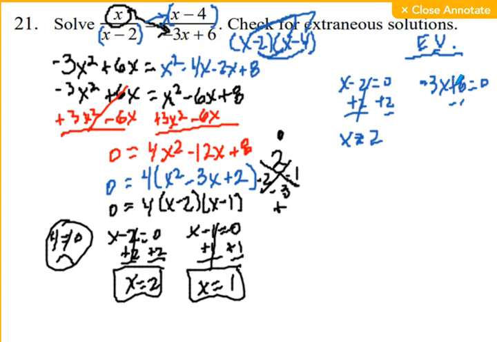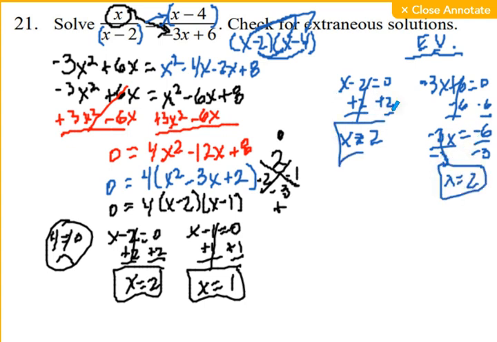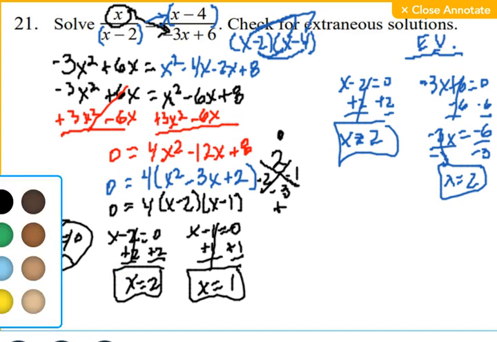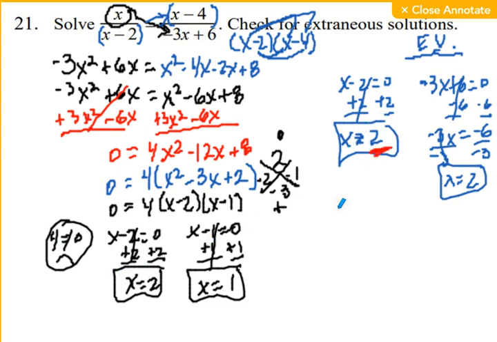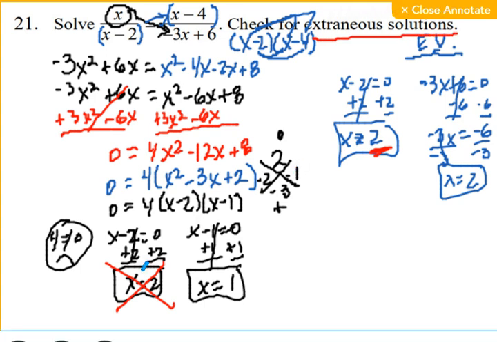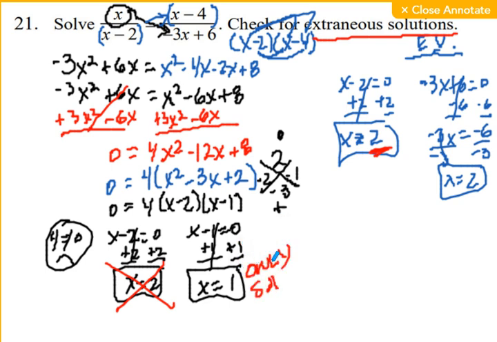The other one, minus 6, that is negative 3x equals negative 6. Divide by negative 3, divide by negative 3. That is also 2. Okay, it's the same one. So what do we notice? That the excluded value is 2. What was our solution? 2 and 1. But if the excluded value is 2, can we use 2 over here? No, that's what we call extraneous solution. That's why we can't use that one. So our only solution is 1.